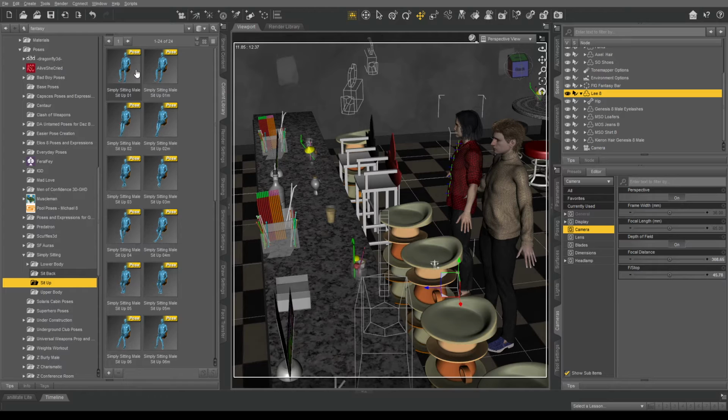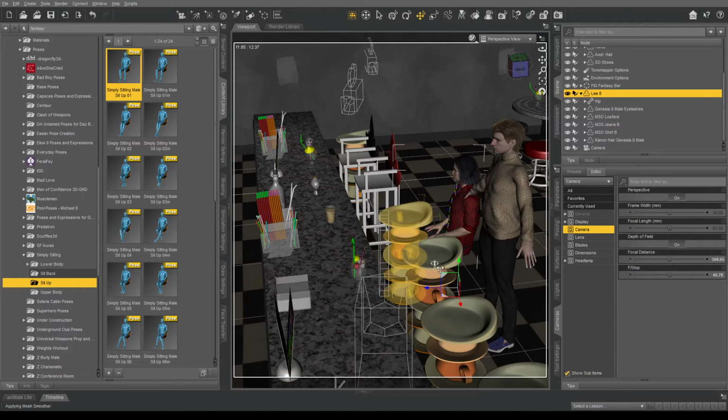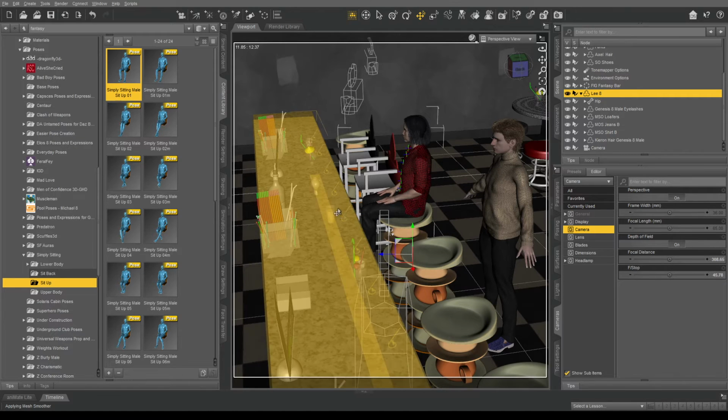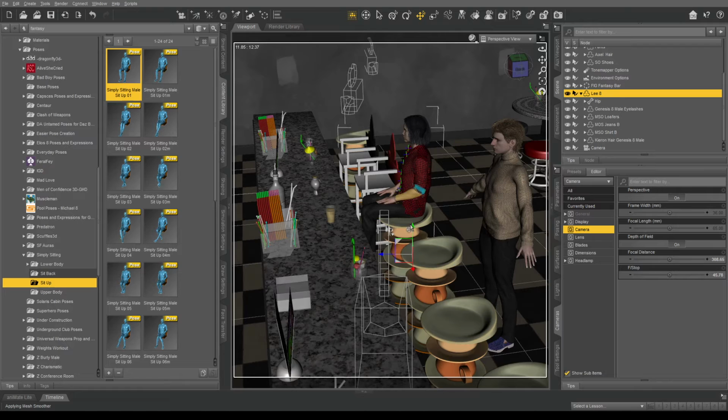Let's see. Don't really see this character having his legs crossed. The first one actually should just be fine. I'm going to put the character in the direct pose, lift it up, and put him on the stool. This does now make me see that this isn't going to really match up to the bar too well. It also shows me that there's a little patch there that needs to fit over.